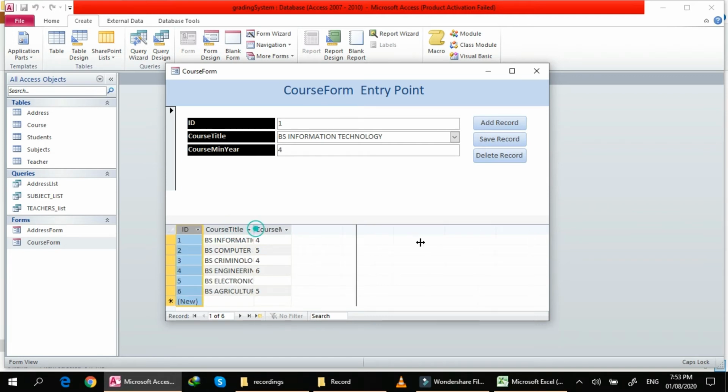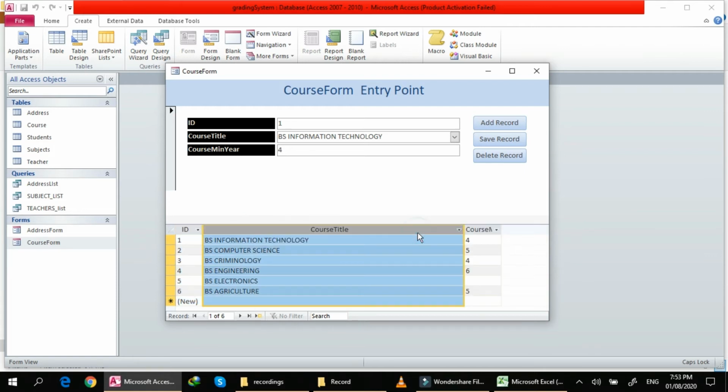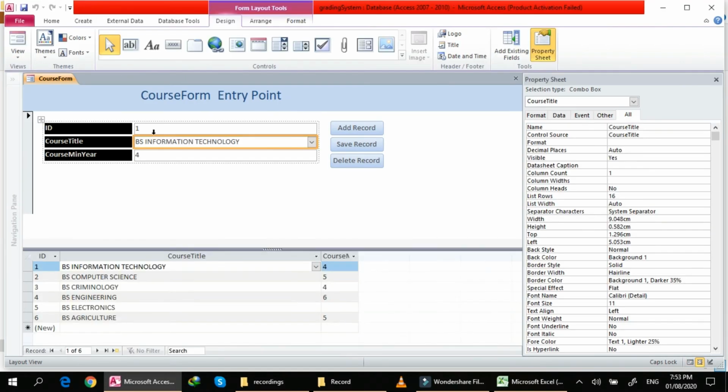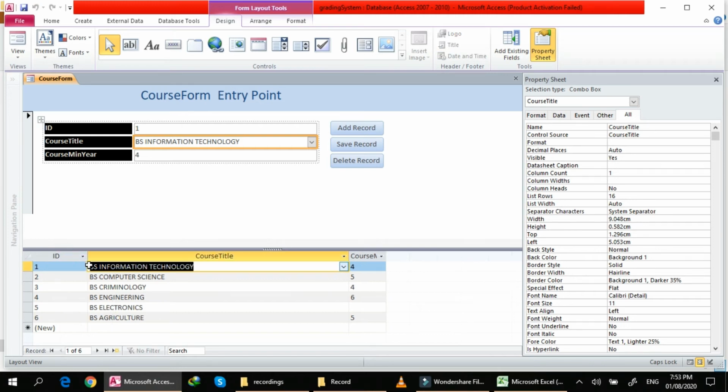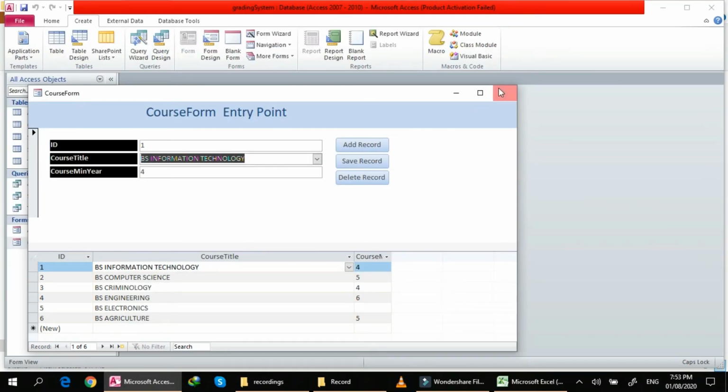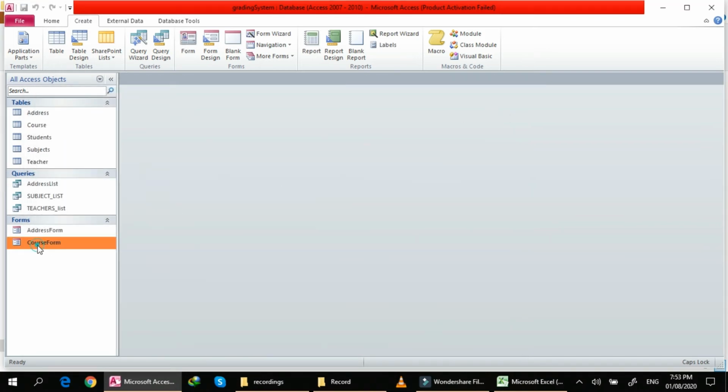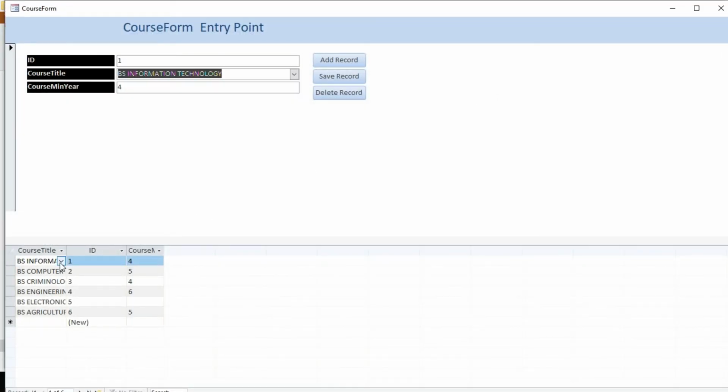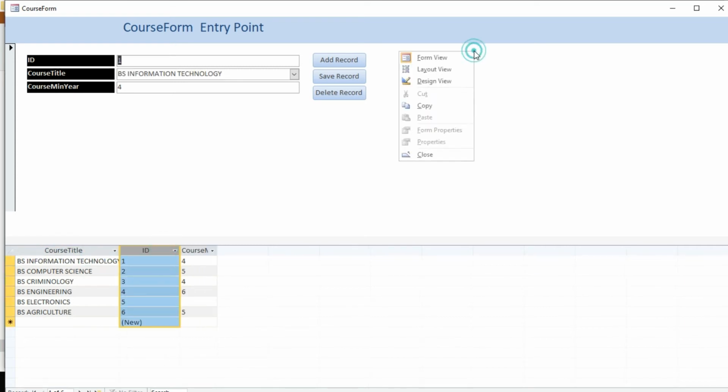It keeps on coming back. I want to save it just like this. Okay, if we cannot save, we'll just go to the layout view. This is our layout view. We have to save it again and again. I just don't want it to go back again. Okay, so when I close and try to open, it's already this kind. Okay, it keeps on coming back.